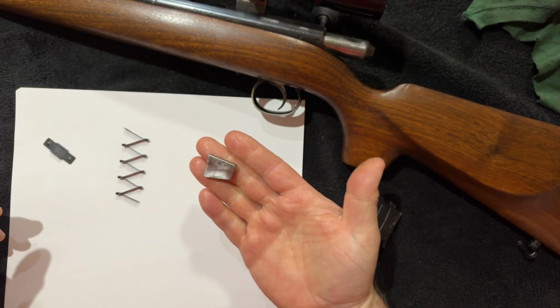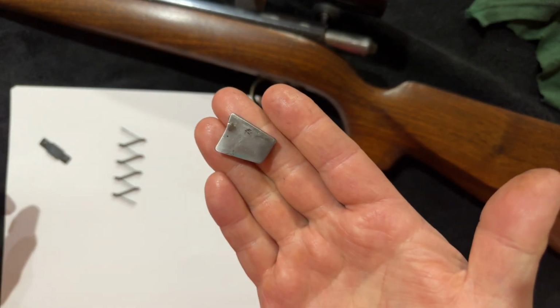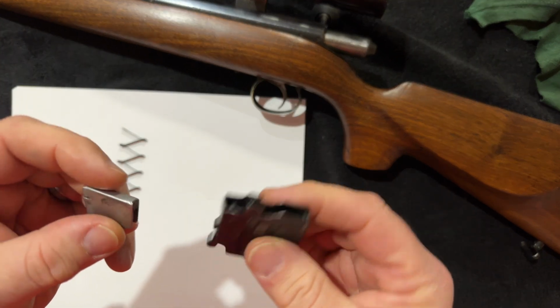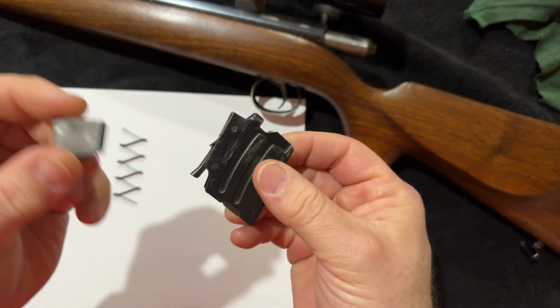Like if you were to compare it to anything modern, it's at least 50% bigger, maybe even double the average follower. And I'm not quite sure why that is. It might be because it guarantees smoothness within the mag, because you don't get the follower wanting to move around, which happens in some magazines.